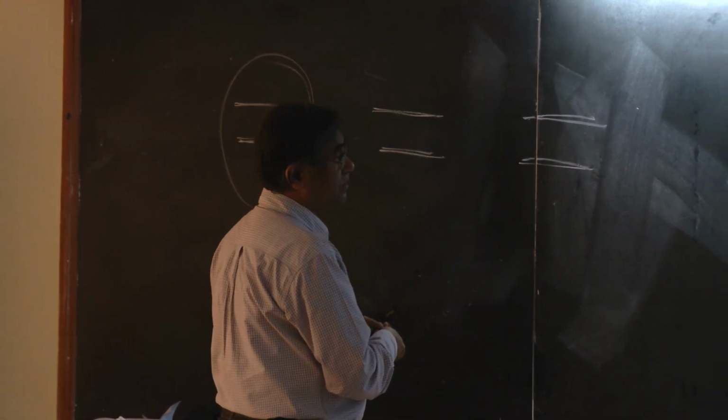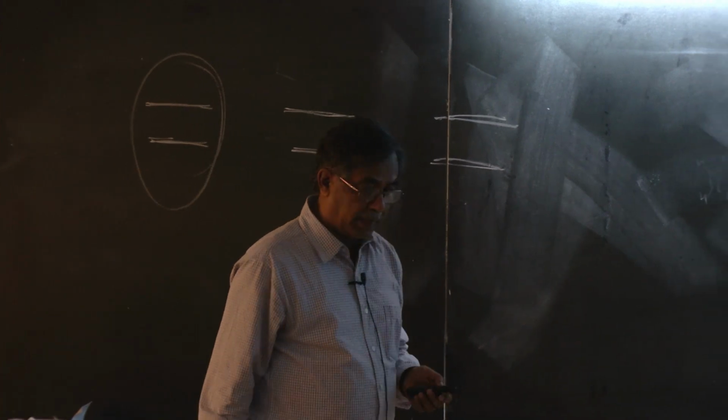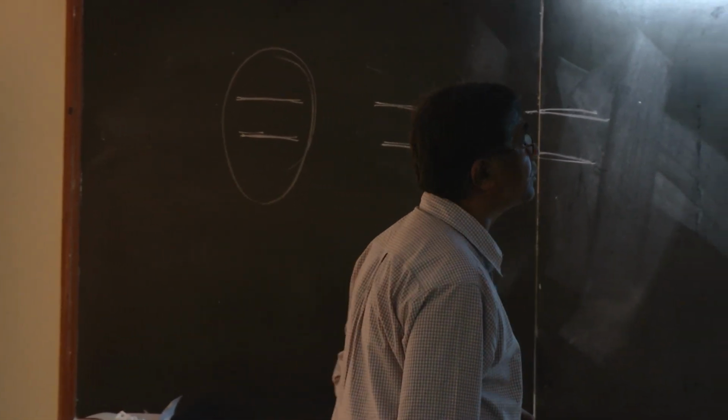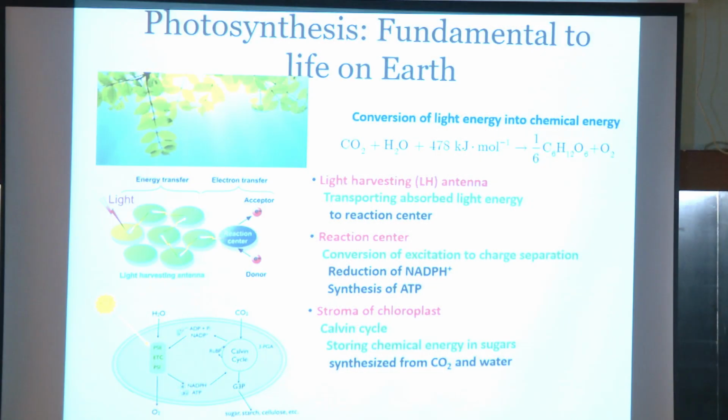But for the last 10 years or so, many physical chemists, physicists and biologists started working on one problem, which is photosynthesis. Photosynthesis is fundamental to life on earth. It all happens with the absorption of light. Light is absorbed by these chlorophylls, which we call antennas, then it goes over to the reaction center where water is broken into oxygen, and an electron is stripped off. This essential process goes on to sugar and then ATP, the energy molecule, and other things.